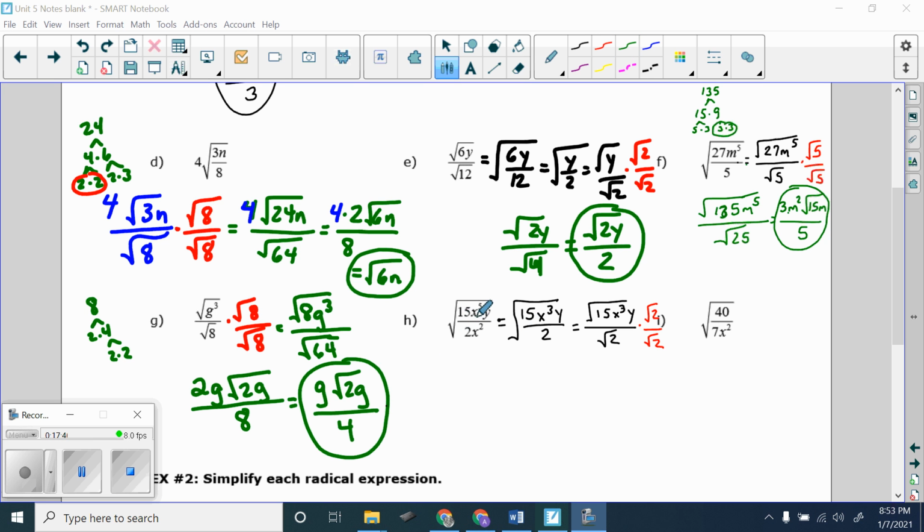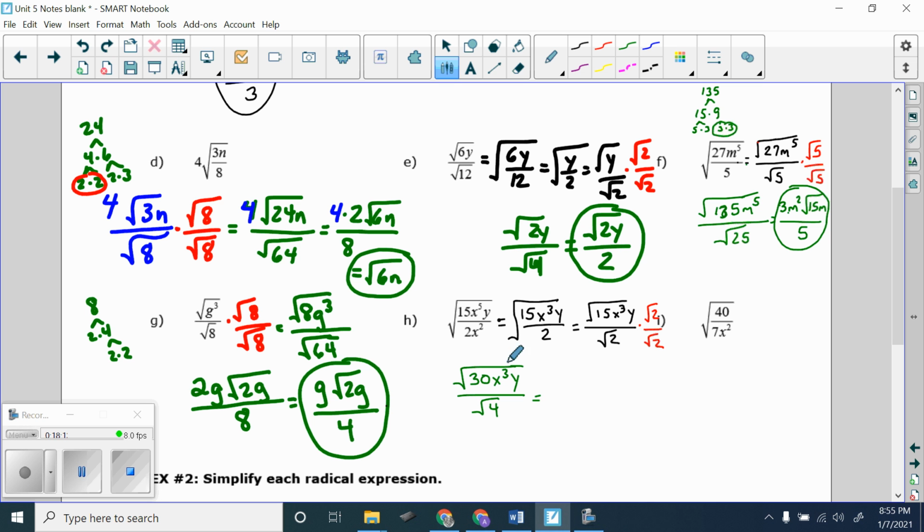So the first thing we did was look to see if there's anything we can simplify because it was a fraction. I can simplify these x's, x to the 5th and x to the 2nd. Those cancel out and you're left with x to the 3rd in the numerator. The coefficients do not cancel and there's no other y to cancel. So then the next step was to separate them and then multiply by the denominator over itself. And then finally, once you multiply the tops, multiply the bottoms, you can simplify.